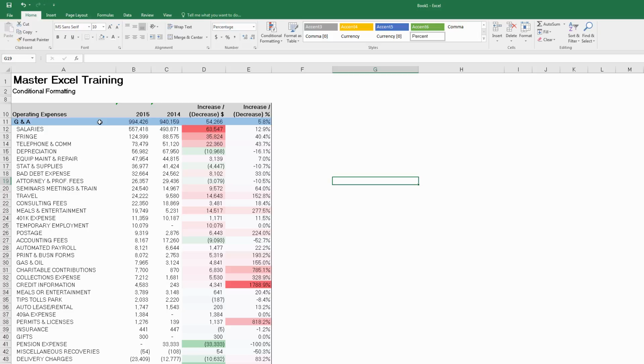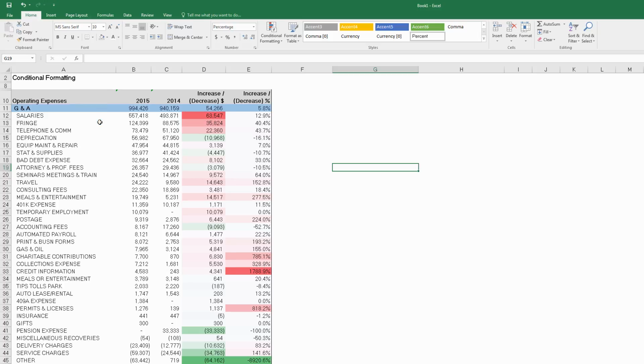So now this is 1700%. This is almost 800%. And then these are kind of like 7%, 43%. For some reason, this is 8,000% difference. So that's kind of skewing off the percents quite a bit. But if I didn't want those, I could clear all my rules.